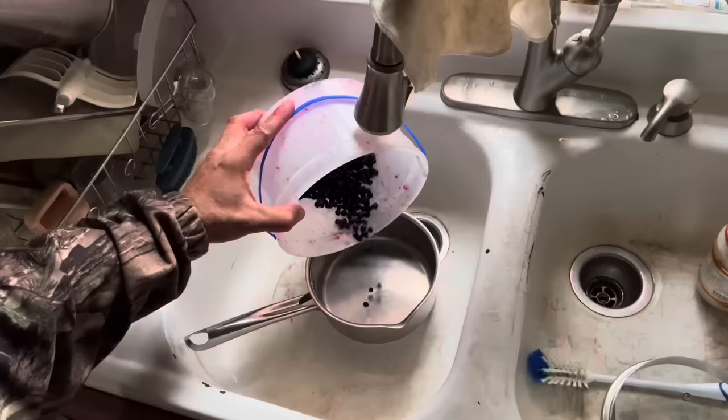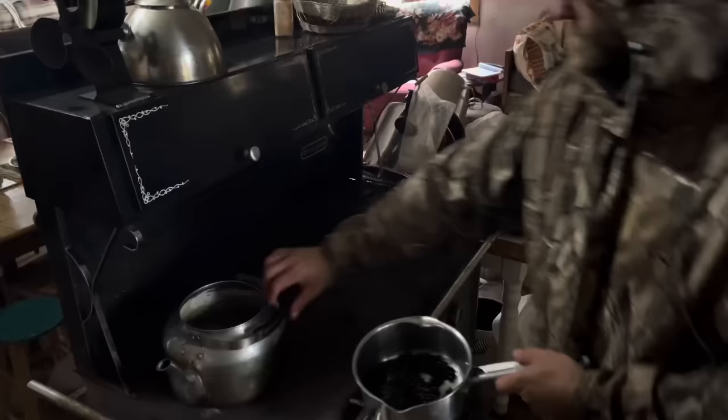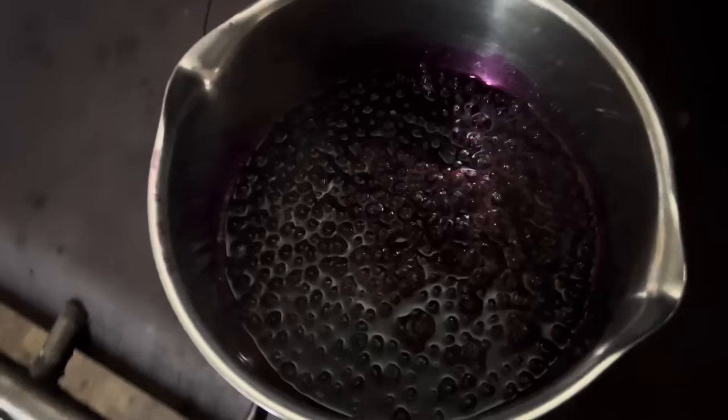What I'm gonna do is put them in a small pan with some water, just barely covered, maybe not even covered. And I'm gonna boil them until I can strain the seeds out of that juice. Gotta get the seeds out. I'll go ahead and strain the skins out because we want a pure purple liquid. Let's do it.